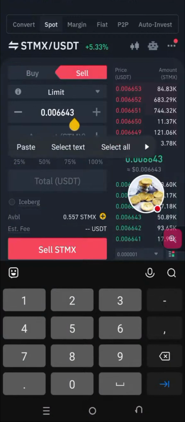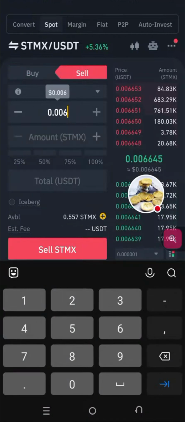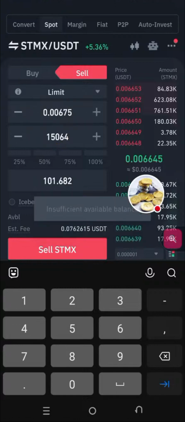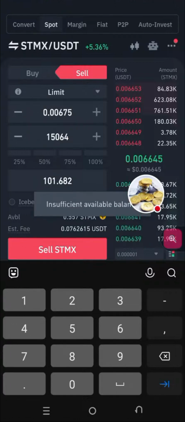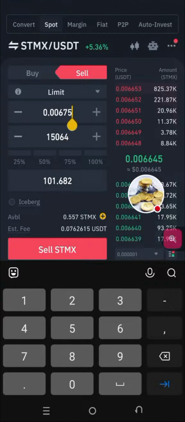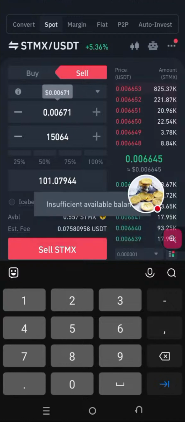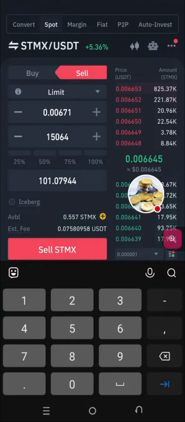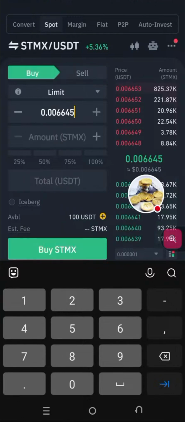We'll change this to 6.7. Let's see. Can we get 6.7 there? 6.75. Okay. Let's see if we put in there, what will we get? $1.60. All right. But what if it doesn't get to 6.75? If we get to 6.71, what will we get? Well, we'll get $1. But let's see, how long will this take? Are we sure that this is going to take some short time? Right?